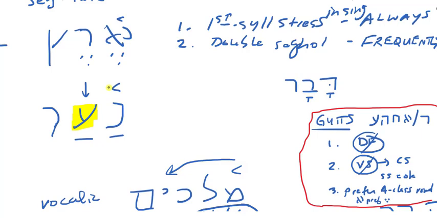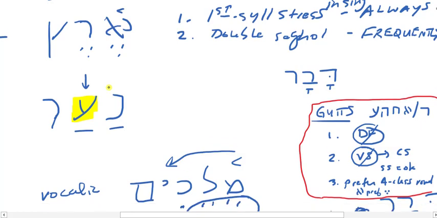And then look at the last one. This is Kodesh. Kodesh. This is the word for holiness in Hebrew. Holiness has first syllable stress. Kodesh. It doesn't have 2 Sehgals, but at least it's got 1. Okay? So it's, again, following our pattern.